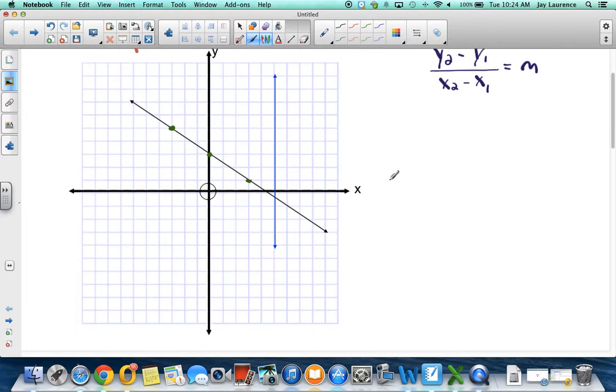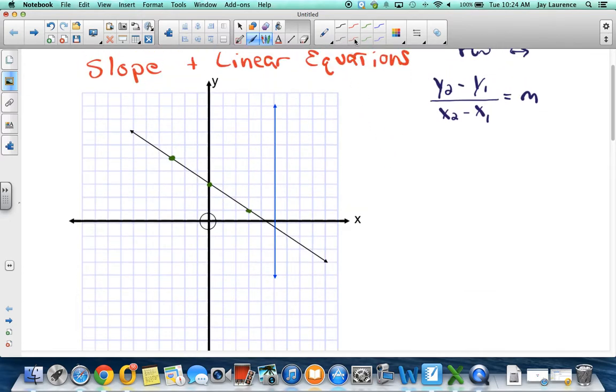All right, so I've got two lines here already graphed for us, a green line and a black line with green points, and then a blue line. I want to know the slope of the black line. Well, let's see here. I'm going to count down 2, because I'm going to move from this point A, so I'm moving down 2, and then I'm going to move right 1, 2, 3. So the slope of that line is negative 2/3, right?